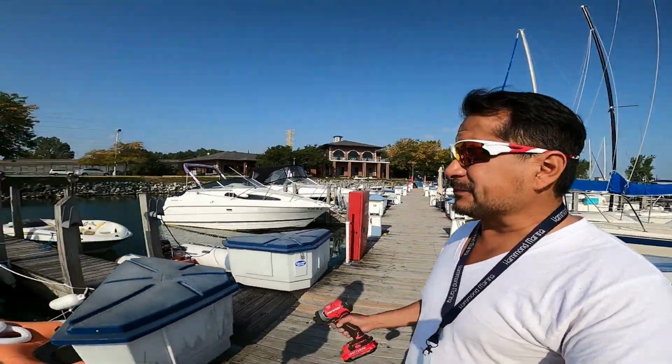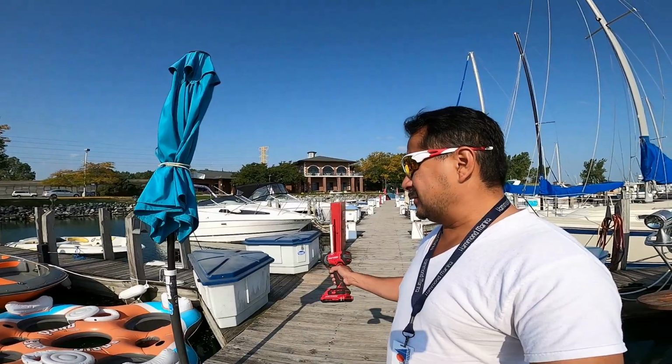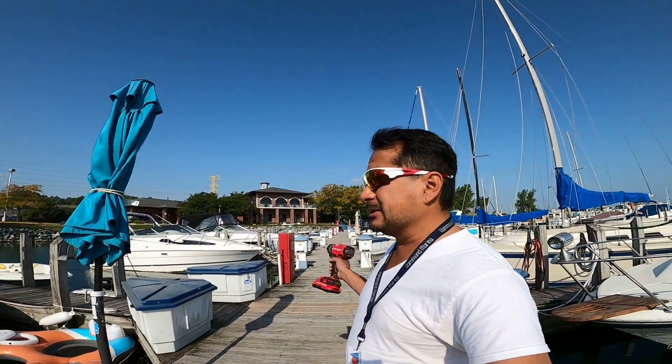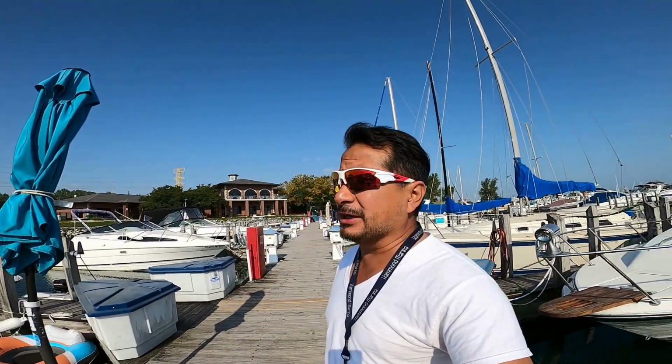But if you have your own truck to move in and out, just because the boat's coming out, you still got the sunshade, you still got the table, the chairs in the bin, the grill over there. You still have marina life because you still could cook out and grill out and everything over here at the marina. And it's like being in the city but not being in the city. It is very relaxing with the water.